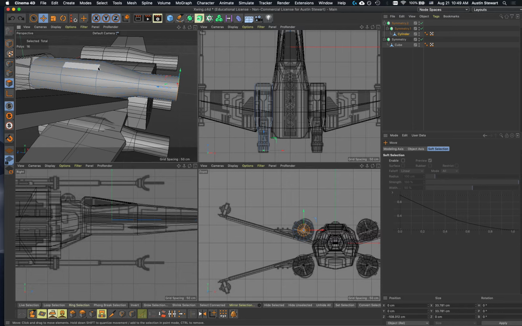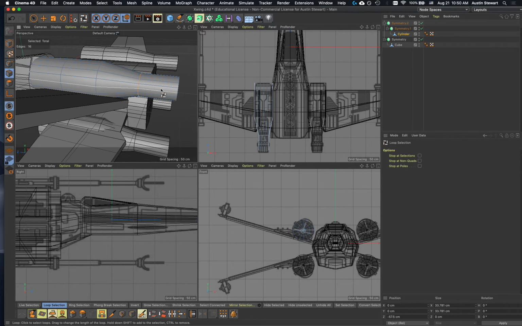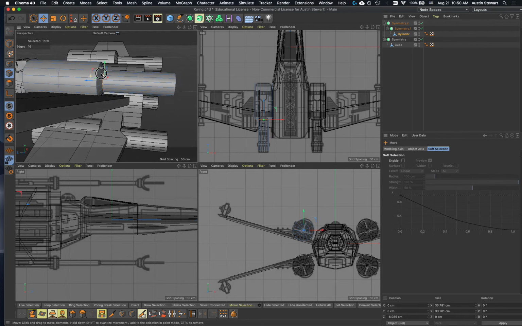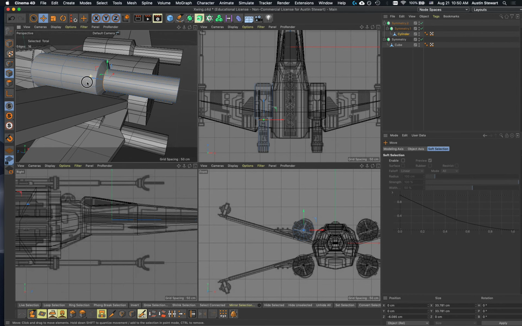Okay, so what we need to do is, this whole section here needs to be lifted up some, and it actually needs to be made longer. We do want some taper there so that there is a joint between the two pieces. But we want that taper to be pretty small. So I'm going to use my loop selection tool. I'm going to go to edges mode, and hover over until I can select that loop. I'm going to hit the letter E, and first thing I'm going to do is drag it pretty close to the body of that engine, right? So that gives me a nice taper there.